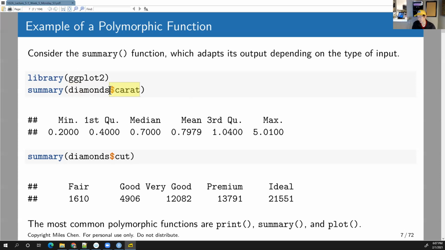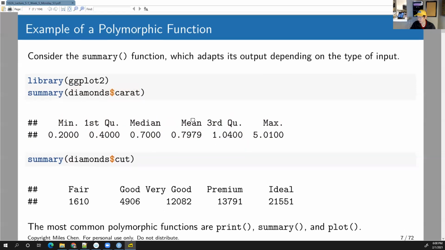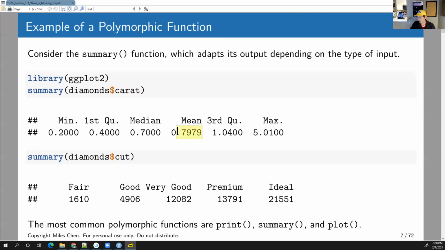If you ask for the summary on a numeric vector, it provides numeric summary values, like the mean of 0.797, the median, the max value, the third quartile, first quartile, and the minimum value. So when you ask for the summary on a numeric value, it gives you numeric summaries.